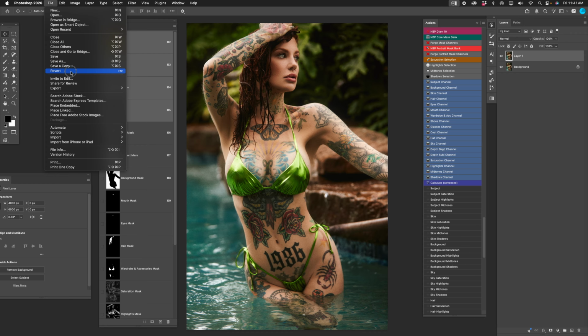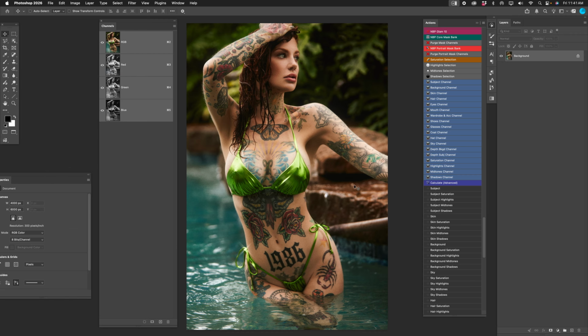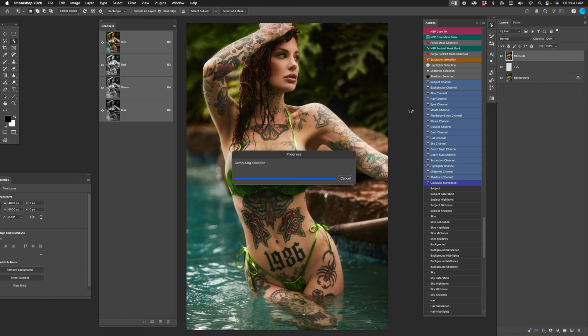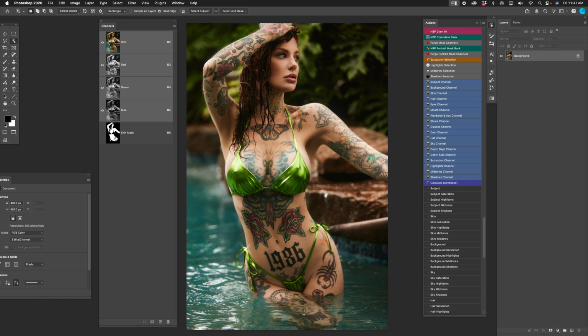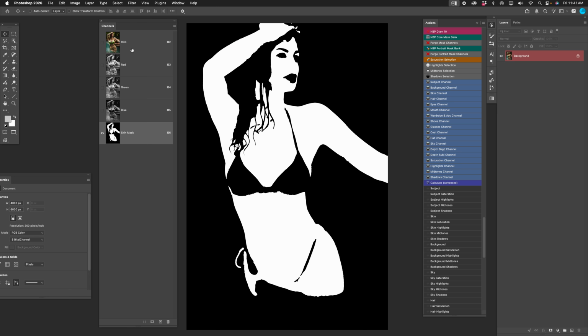So for example, let's say I'm going to revert the image so we can get rid of all our channels the fastest way possible, right? So let's say I want a skin channel. You tap that and Photoshop goes into its brain mode and starts doing what it needs to do. And instead of you having to save a channel, you having to save the selection or whatever, in the end, what you get once it finishes computing and choosing the selection and everything, you get a beautiful channel ready to go. You can use it whatever you want.